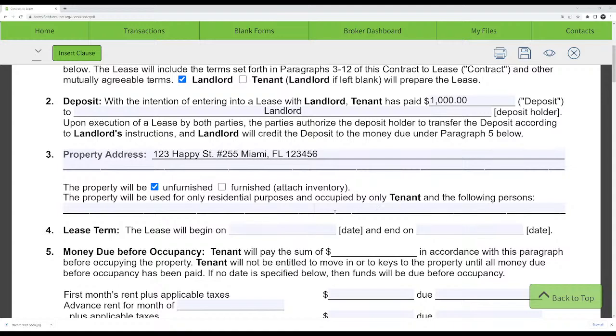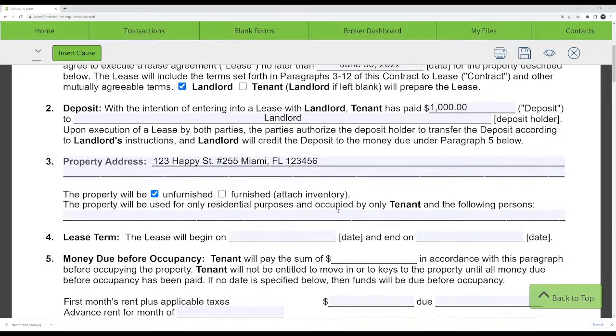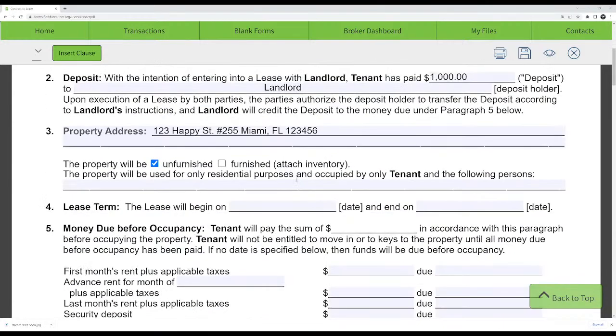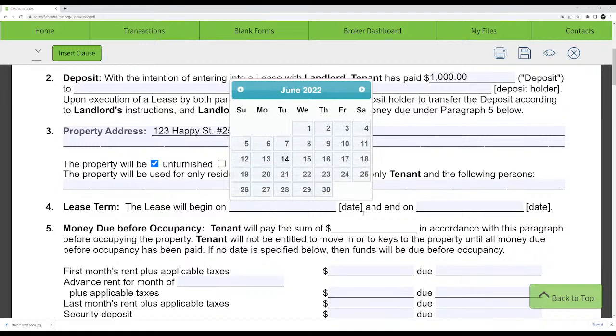You could write the children if the tenant has children under the age of 18 if you want to there. I don't think you really need to, but if the tenant has anyone else living with them there, you put their names there. Let's just say it's just the tenant, which we wrote as Billy Bob. So we'll just put non-applicable. You could leave it blank also. It's not too big of a deal, that particular paragraph.